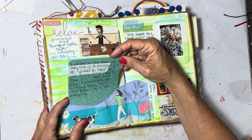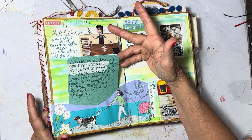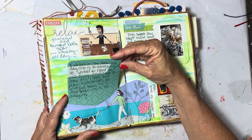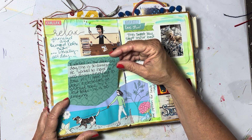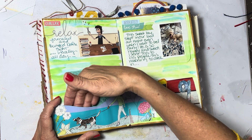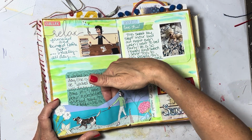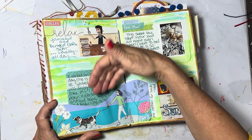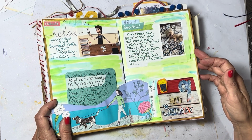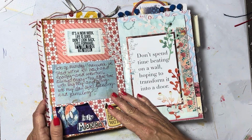This one says, my husband worked on the deck all day. He's so amazing, and he worked so hard. He got dizzy and he had to come inside because it's so freaking hot. I gave him protein and electrolytes and he watched some TV and he felt better. And then this was a magazine cover, I think, from one of the magazines. I just cut it out and made kind of a strip and tucked it in here. I had popcorn for lunch. Yep, healthy eating at its best.